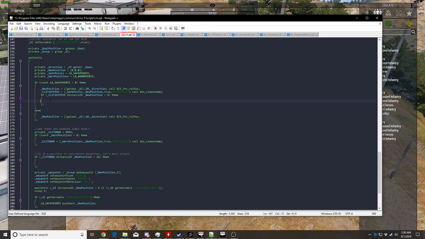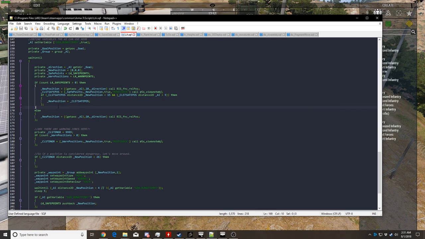Then new position equals safest pause. So that will pick an already known safe position. And we'll actually increase that to 5, less than 5. And then it'll move to that position next, right? Actually, let's do less than 15. The reason why I'm doing this is I need to make it, and it is greater than 10 meters away already, right? We don't just bounce it back and forth in the same position. So, safe pause distance 2D is greater than, oh, distance 2D of the AI is greater than 5 meters, right? Then, that's the new position.